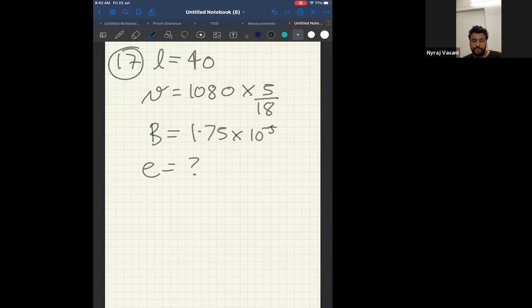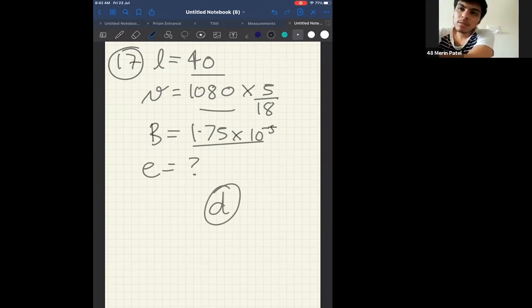Therefore, everything is given. The only thing that is not given is velocity in meter per second, but I can convert into meter per second by multiplying by 5 by 18. Therefore, do this and tell me what answer you get for EMF equal to BLV. Start. You should get the answer as D. Tell me, are you getting that when you simplify? Akhilesh, correct? Yes. Others, just check whether you're getting the answer.